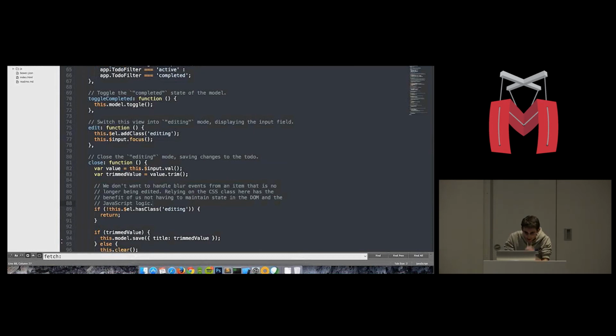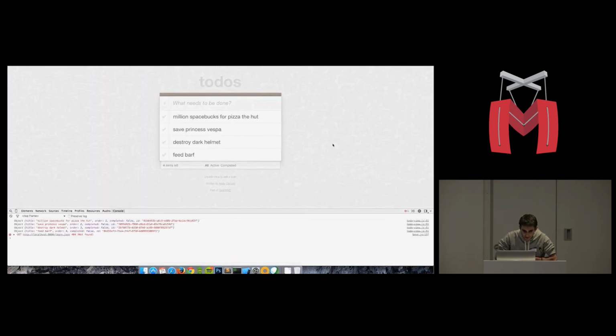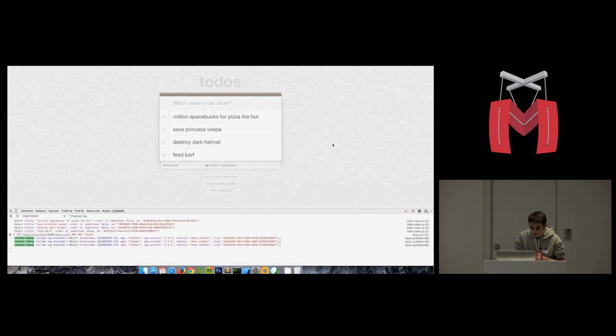So to illustrate this, I jumped into the Backbone to-do example app, where you should all be pretty familiar with this interface, where they illustrate building a to-do app in different JavaScript frameworks. And so I've set this one up. I've actually accidentally put a bug in it that I'm going to use to illustrate why it's useful for me to have an understanding of the source code in order to resolve it. So one thing that was part of this app is if you have white space at the end of an entry, it will trim that for you.